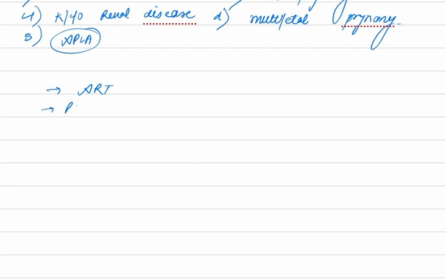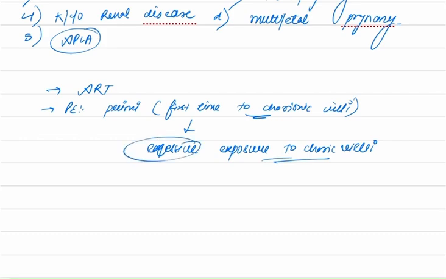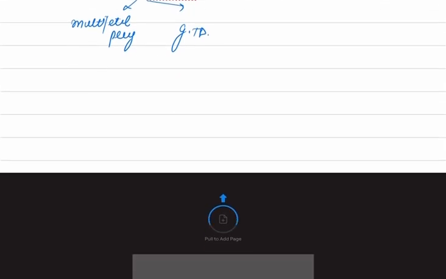And also preeclampsia is usually seen in primigravidas, as there will be first time exposure to chorionic villi. Also, if there is excessive exposure to chorionic villi, it will also be a risk factor for preeclampsia. Excessive exposure means either multifetal pregnancy or gestational trophoblastic disease. Then there will be increased risk of preeclampsia.